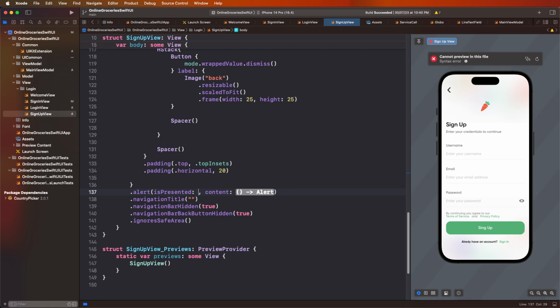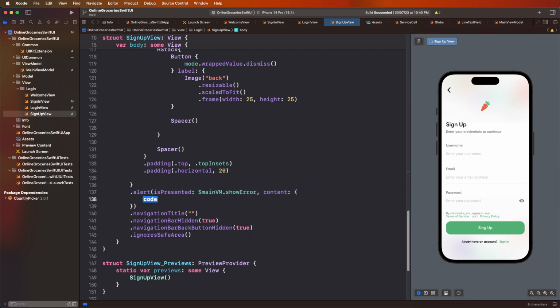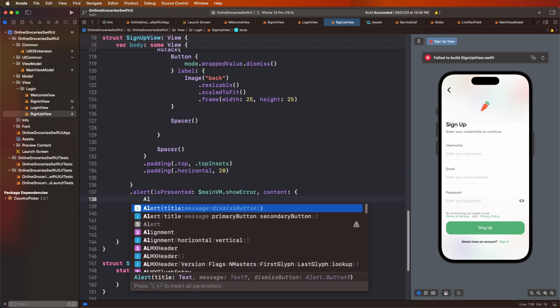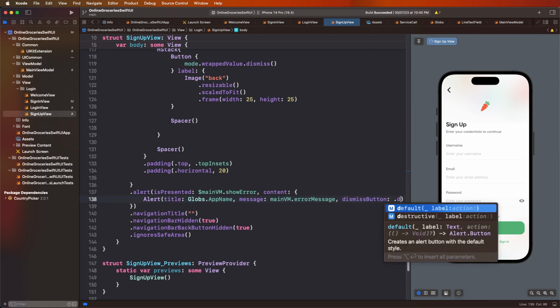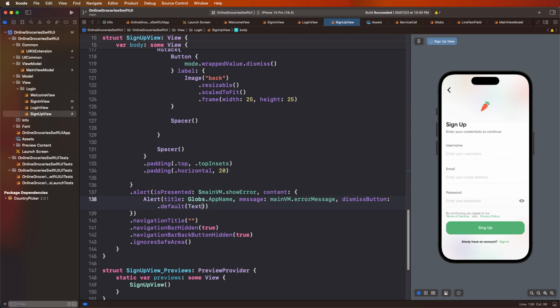Present here MVVM dot show error, that here dismiss button. We need to set here the app name, then set the message, write down the main VM dot error message, and then set this button, set default, set this text right here. This is the alert.